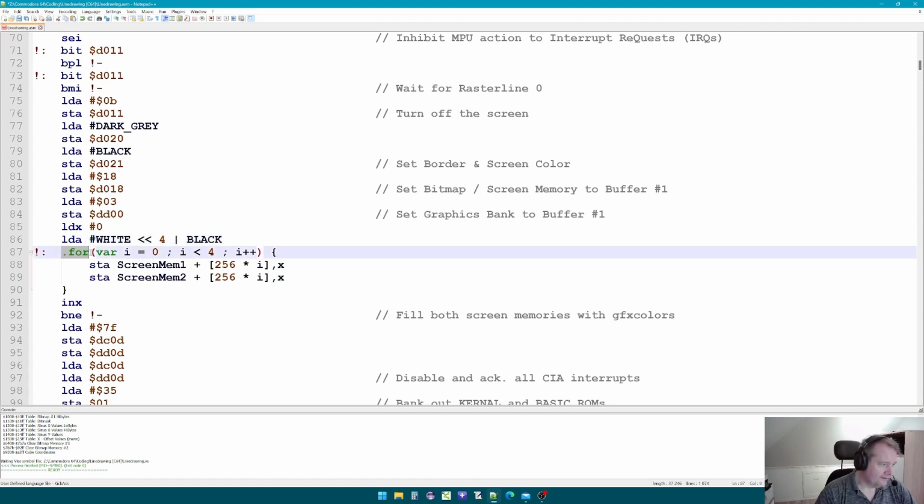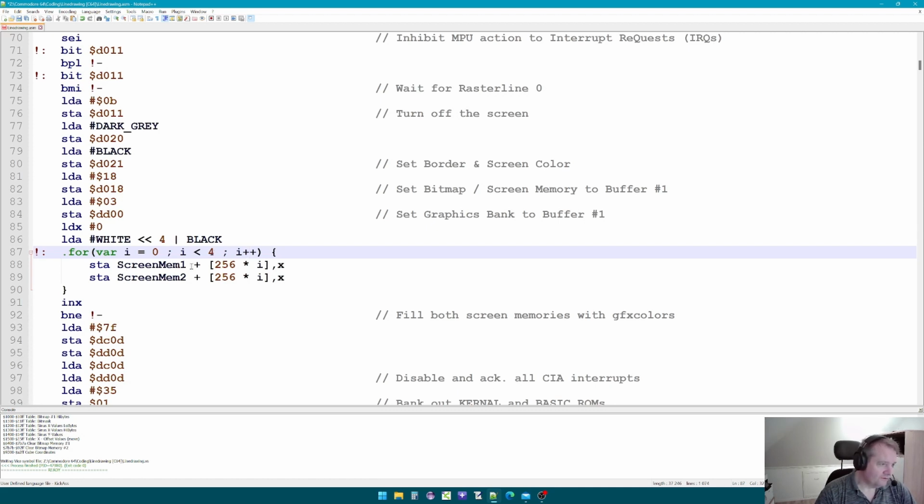This loop is a for loop, using variable i equals 0, so this is the starting value, and as long as i is less than 4, add 1 to i. This means that it will repeat this loop 4 times with the values 0, 1, 2 and 3. When it reaches value 4, it's not going to do it anymore, then it's finished.